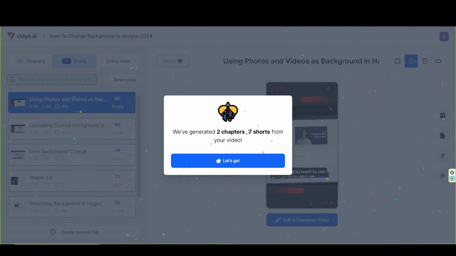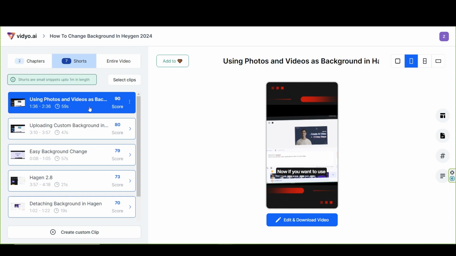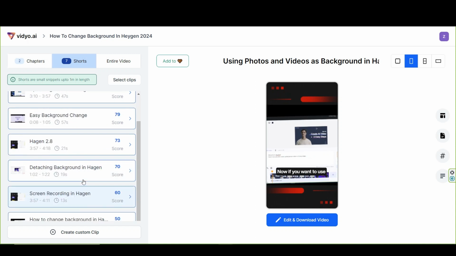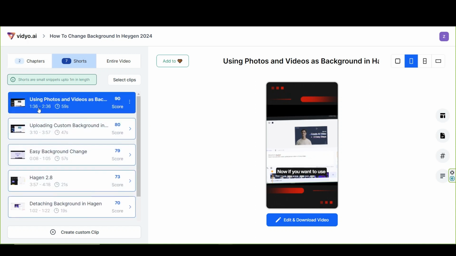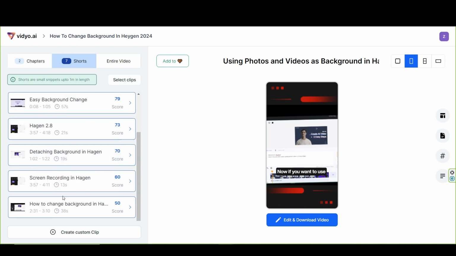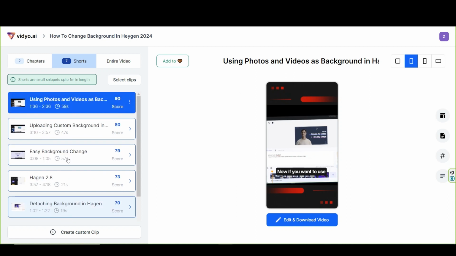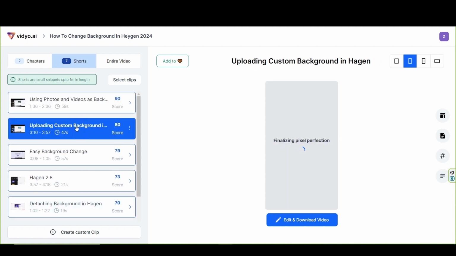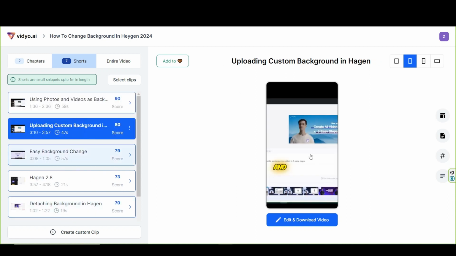Here, it told us that it was able to make 7 short videos from this video and divided the video into 2 different chapters. I have nothing to do with the chapters now, but if you want, it can be accessed in the chapter section. All short videos created are displayed in this section. Next to each video is written how long that video is and what second it starts and in which second it ends. By clicking on any of these short videos, you can watch that video on the right side of the screen. If you click on any video, that video will be played for you.